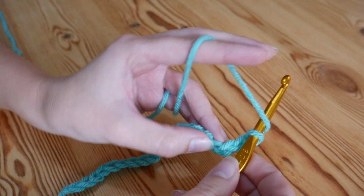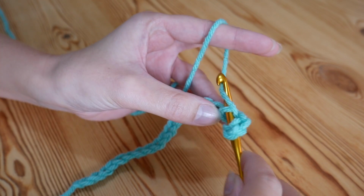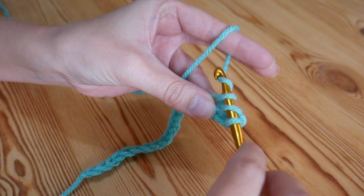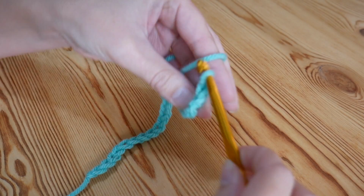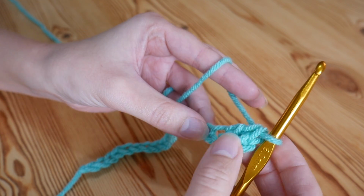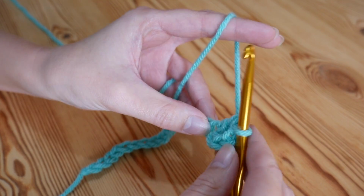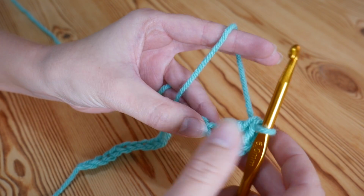So to do a treble you want to yarn over, insert into that 4th chain, yarn over and pull up, and you'll have 3 loops on your hook. Yarn over, pull through 2, yarn over and pull through 2. So these now count as 2 trebles, so you've got your turning chain treble and your normal treble. And you're going to do a treble again into the very next chain along.